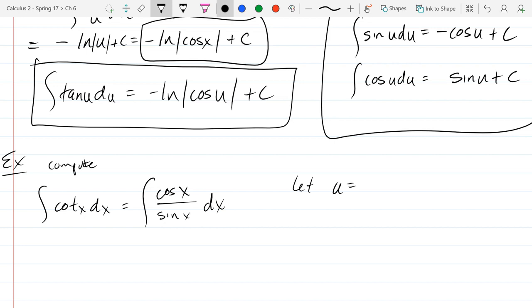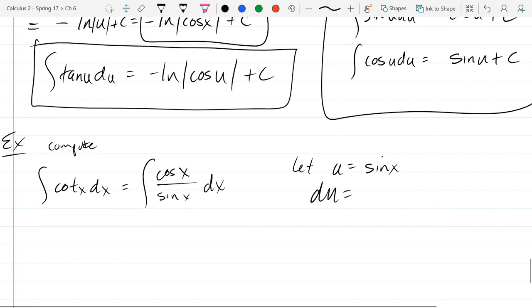What u sub should I use here? Sine x. Why is sine better than cosine? Because the du will be cos x and you want it as the numerator. I want the derivative to be a product, not a quotient. I want it to be a numerator, not a denominator. So I'm going with sine x. I want you to finish off this, get du, complete the substitution, anti-differentiate, and then unsubstitute. Same steps we just did, they're almost exactly the same.